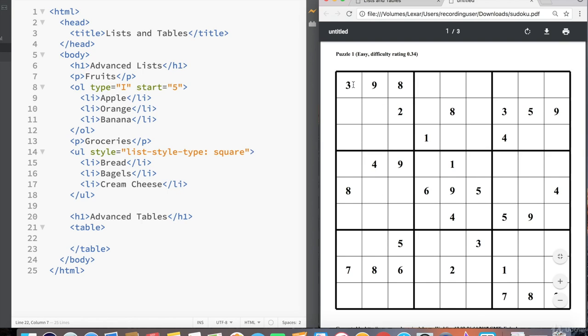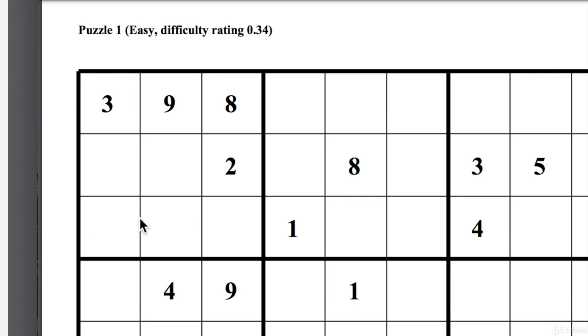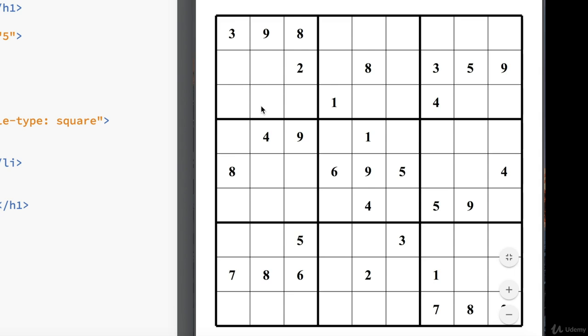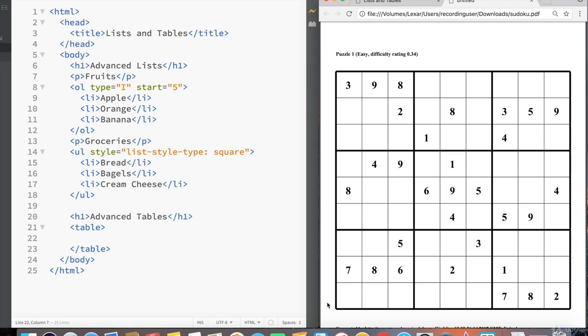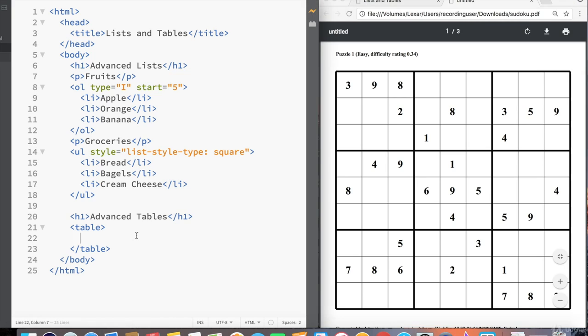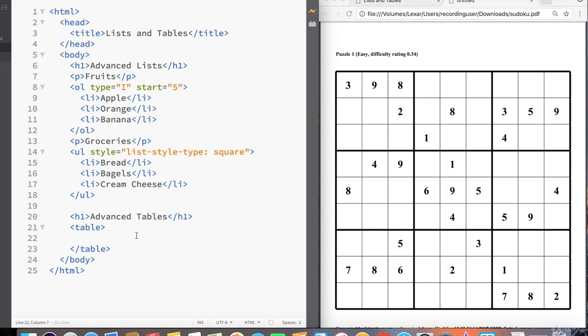The goal is to have each of these squares have a number from 1 through 9 once each, have each row have a number from 1 through 9 once each, and also each column have a number from 1 through 9. We're not going to be solving this puzzle. We're just going to be implementing it step by step using tables in HTML with some very, very minimal styling. So we're going to be using pure HTML and just very tiny amounts of styling, similar to how we styled our unordered list up here, very small amounts of style here and there.